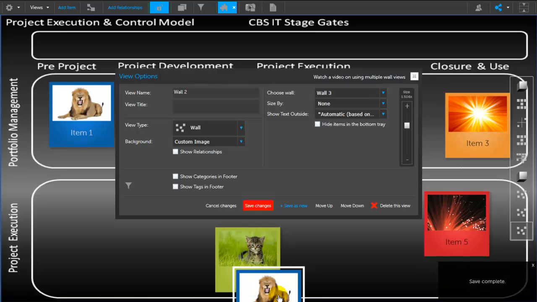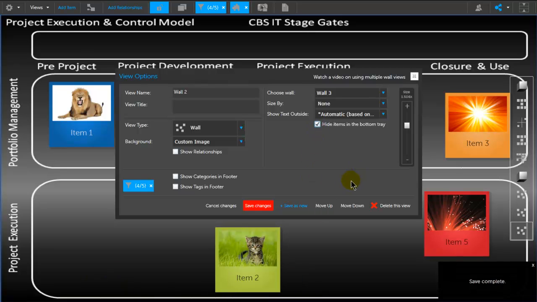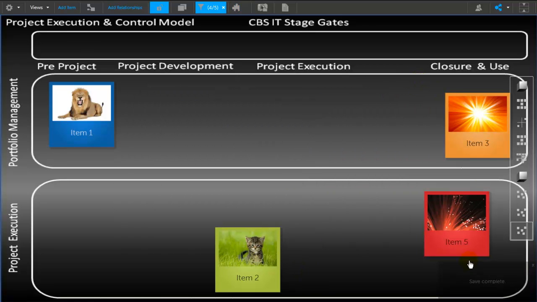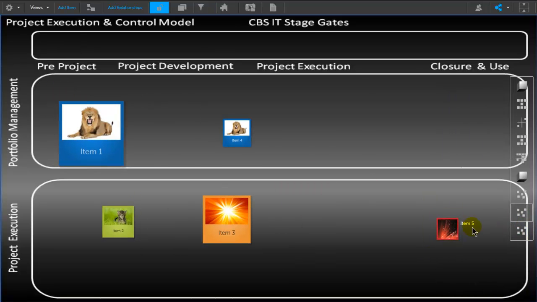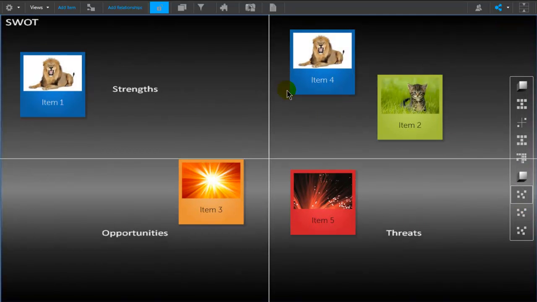This one is still in the tray. As they move, it comes across the middle, and if I just click this button here now, that will disappear. Save changes. So now I have this view with those items, I have this view with these items, all of them, and they're sized, and then I have this wall which has got the SWOT matrix in behind it.